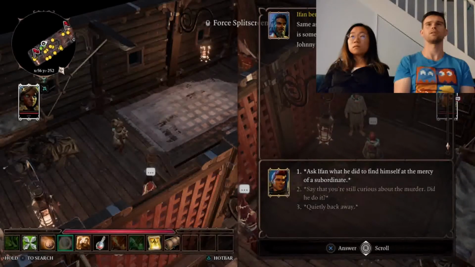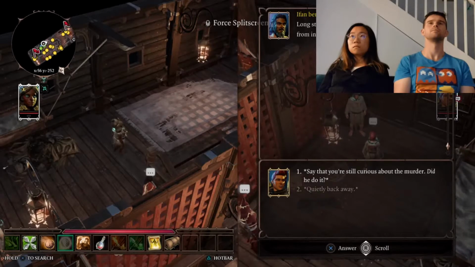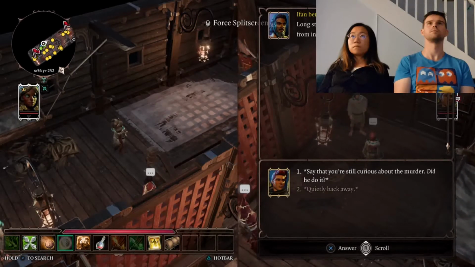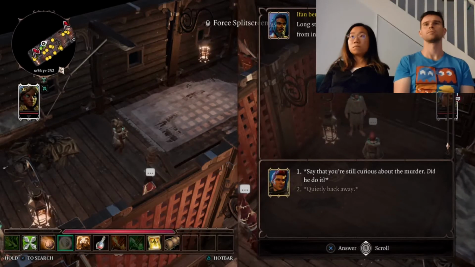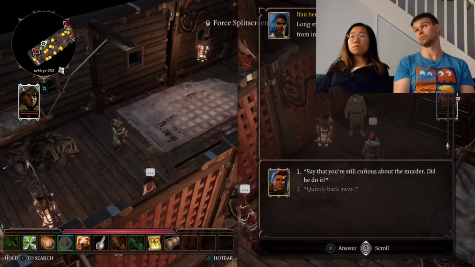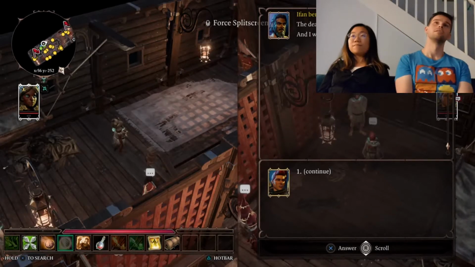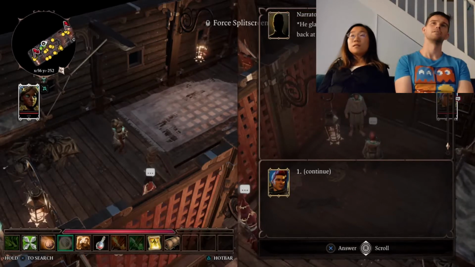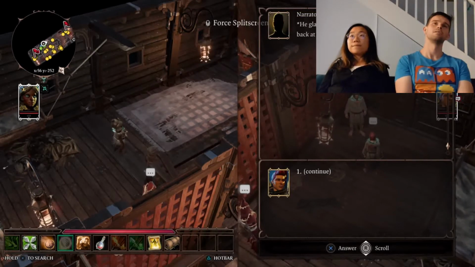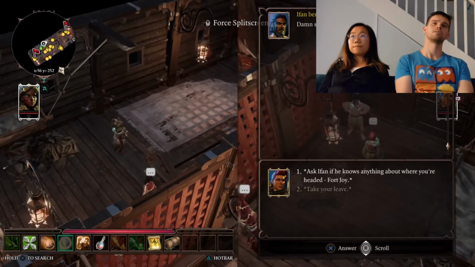Ask Ifan what he did to find out the mercy of a subordinate. Long story. Maybe I'll tell you about it in the Joy, away from interested parties. Did he do it? No. There we go. He told us no, so it's true. Is it? I'd no business with him. And I wouldn't put a man down without good reason. He glances over at Magister Victor, who's staring back at him with pointed intensity. Damn shame, sheer annoyance isn't reason enough.